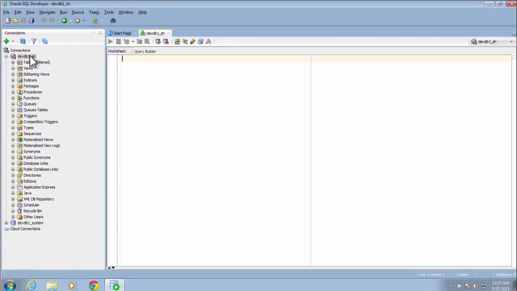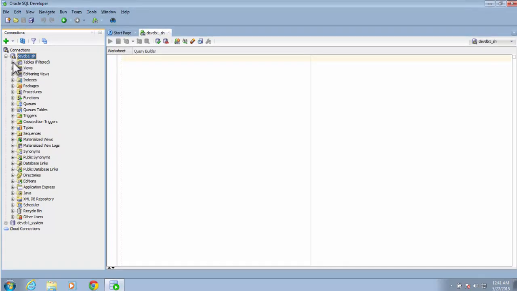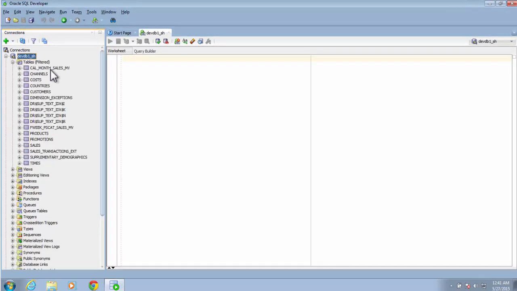We introduced the data warehouse and dimensional modeling theory in the last video. Now let's apply the theory with a real database. Let's review the star schema ER diagram once more. Remember the fact and dimension tables and their relationships. Now in SQL Developer, expand the table module. The listed tables form a simple data warehouse.